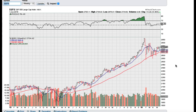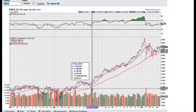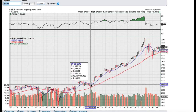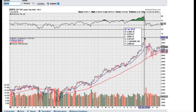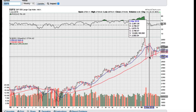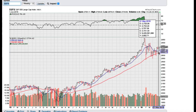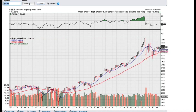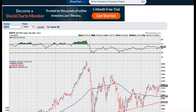So is this a bull market? It is and has been a bull market since I said it was a bull market way back in the first week of 2016 right there, and I have not yet called it a bear market because my system has not yet said to get out. Despite all this choppiness, which was really just a reaction to this ridiculously overbought condition right here. We had a few worrying moments, got a bit dicey, but it's back on track now, and we see for the week it closed at the top of its range. Very bullish action. It's looking great. Bull market has been for a long time.